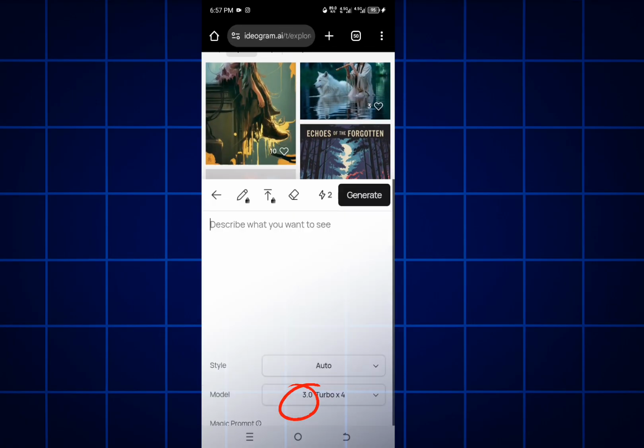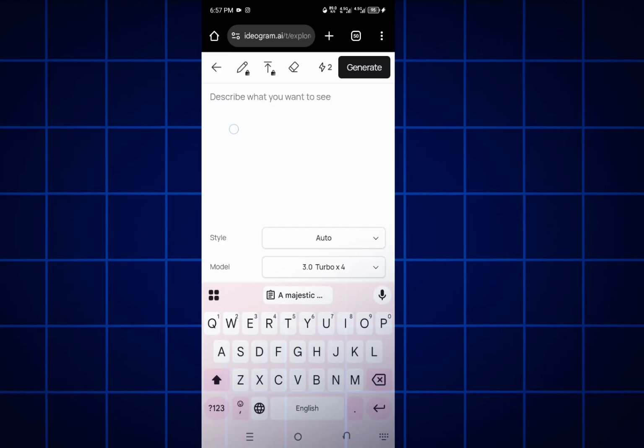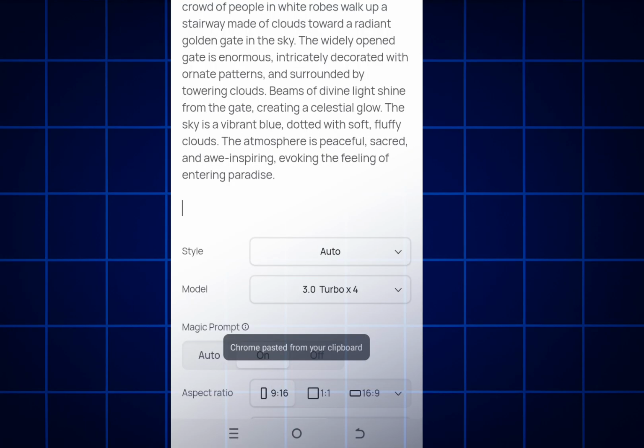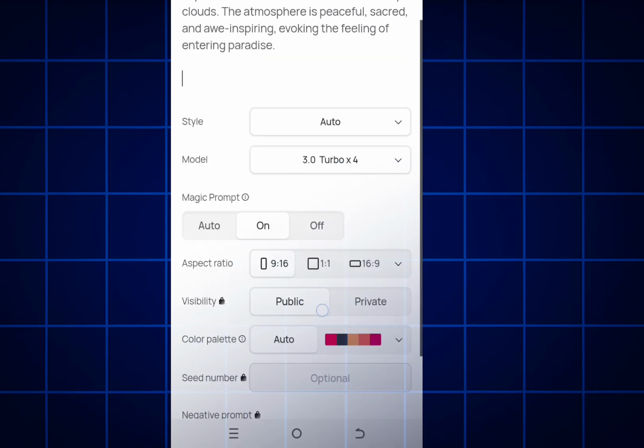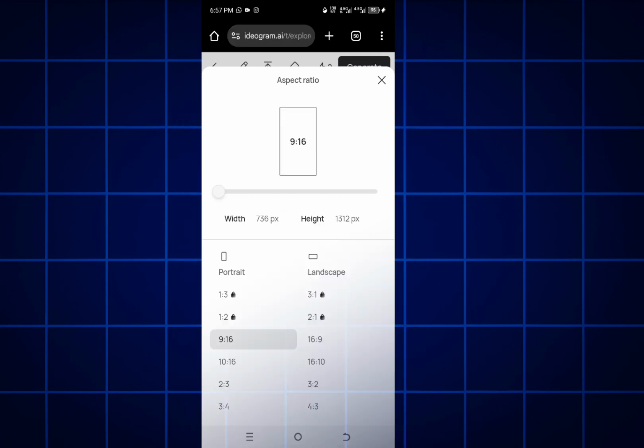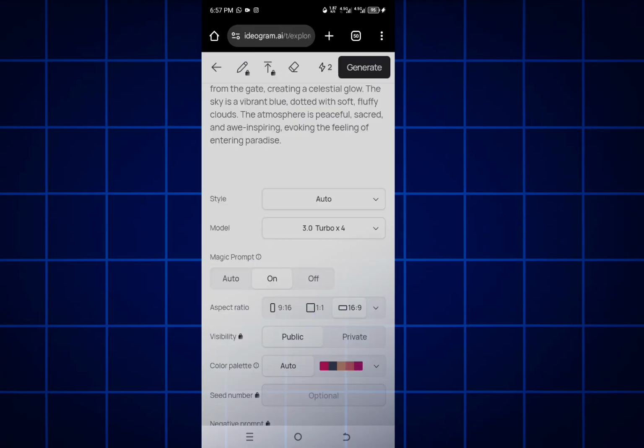You select the plus sign and paste your prompt. Don't worry, if you need the prompt, I will drop it in my Telegram channel. Access it. So this is the prompt, and it has different aspect ratios, if you want 1:1, 16:9, and thereabout. I'll choose 16:9 aspect ratio because that is what we are working with.